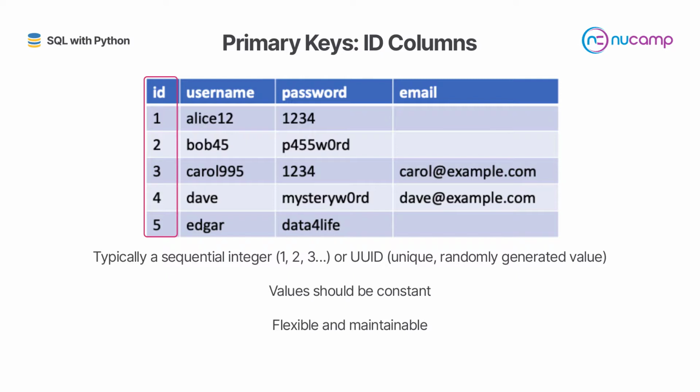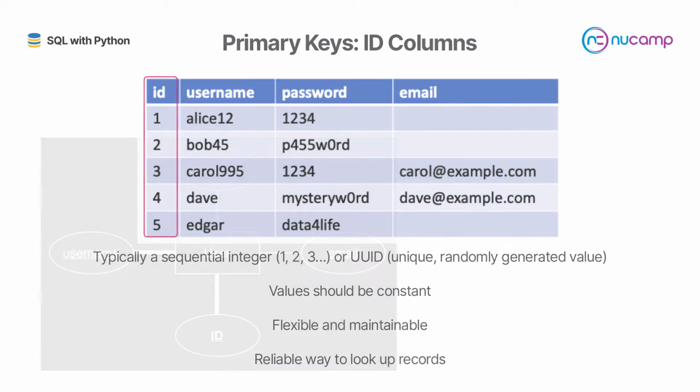If we use the username as a primary key, for example, then we would be stuck having to keep the username attribute, even if we wanted to get rid of it, and have users just use their emails to log in instead. It also provides a reliable way to look up data records. If a user changes their username, they can still be looked up by the same ID attribute, which remains constant. As we will see in the next lesson, primary keys are often referenced by other database tables, which is another reason we want to keep the primary key constant.